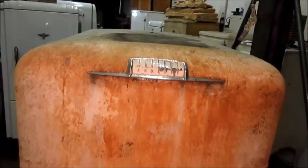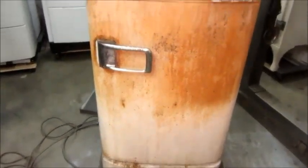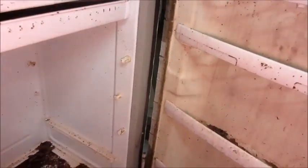Howdy folks, we have got a Crossley Shelfador here that has quite a patina built up on it. This was given to me by some friends — he and his wife purchased a property that had an old camper trailer on it, just dilapidated, and they found this Crossley in that camper trailer and saved it.